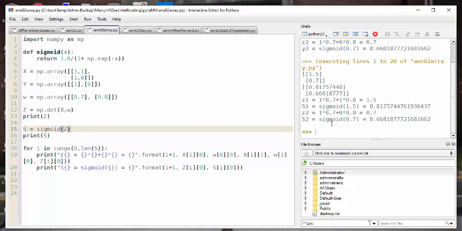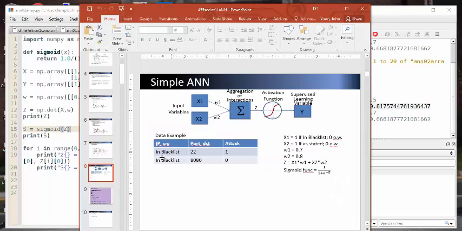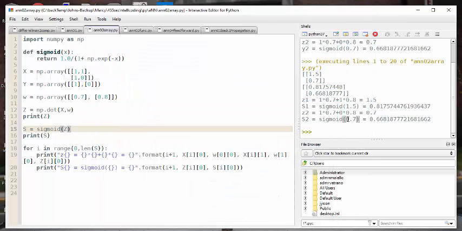Okay. So if we do this, then we have z1 and z2, and after the sigmoid, this is the output. So the output is 0.8 from the first set here, and then from the second set, we have 0.6. All right.